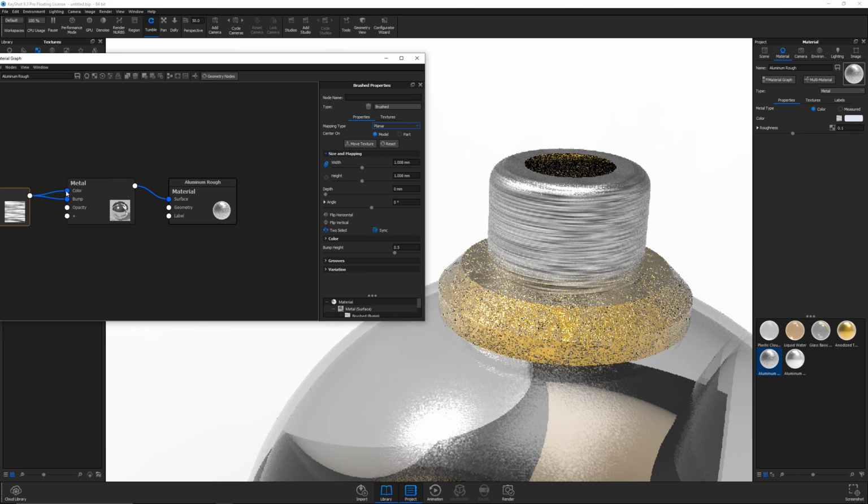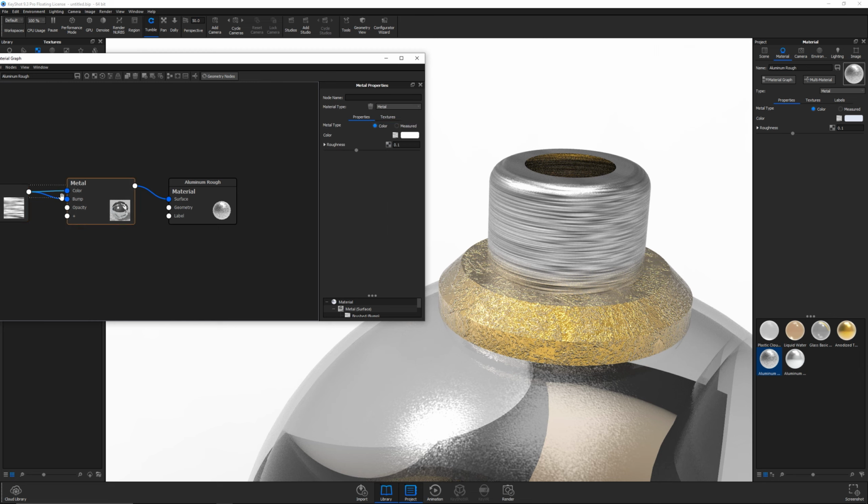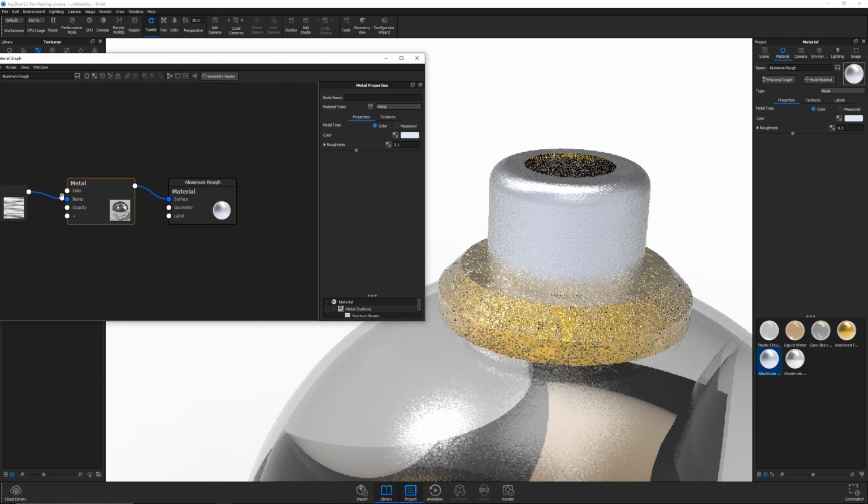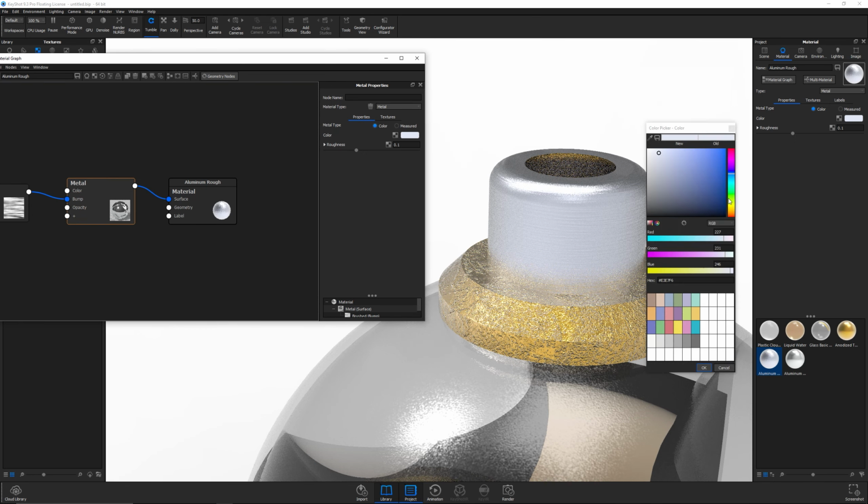Attach that to color. It brings that color and mixes it with the silver a bit more. But I don't really like the way that that looks at the moment. I need to change the color of this to something, I don't know what makes sense.